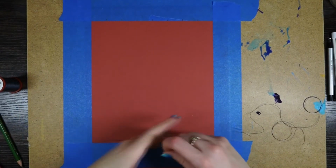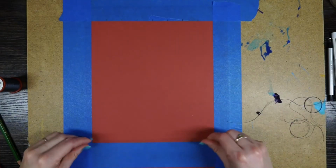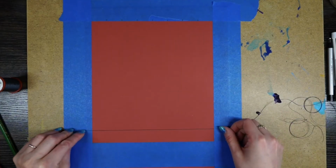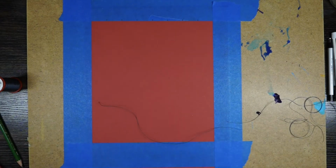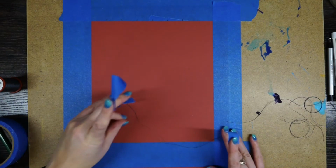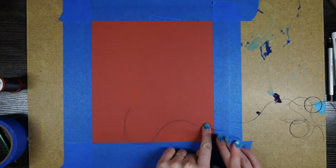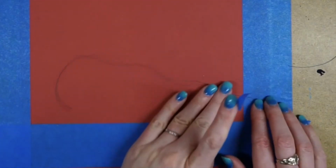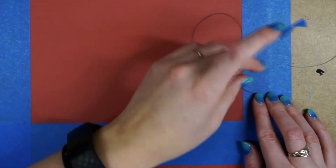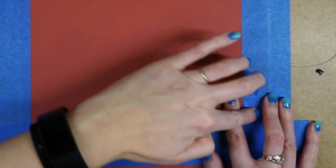So I've cut just a few strands of thread to speed up my process a little bit, but I want to talk just a little bit about how we're going to tape this. I just have some more of this blue painter's tape, and for each side I'm going to need a couple pieces. So what I'm going to do is line up my thread with the tick mark, and I'm going to tape it in place.